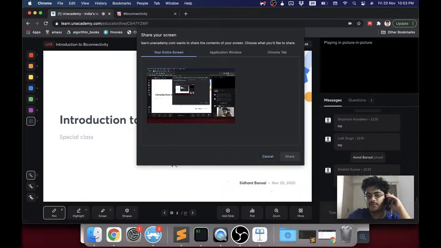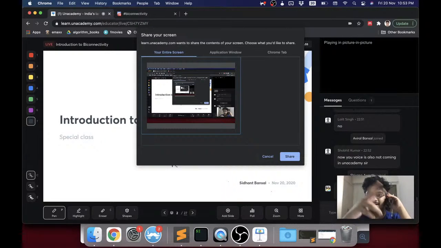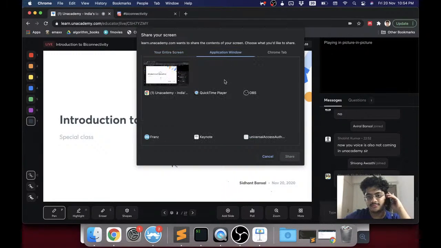No. If I click your entire screen, then I press share, nothing will happen. Yeah, I clicked on application window. It won't work.